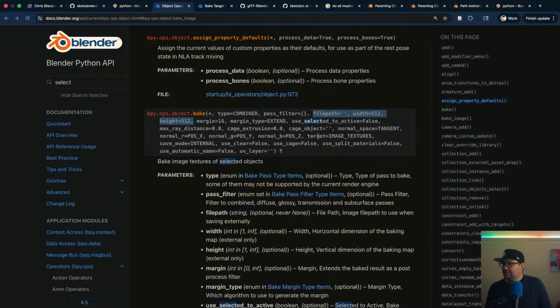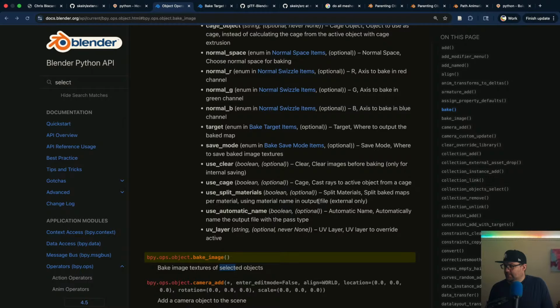Normal space, or target. Target is what we'll need. Image textures. Save mode, internal. There's a use split materials, which is interesting. Split baked maps per material using material name and output file.